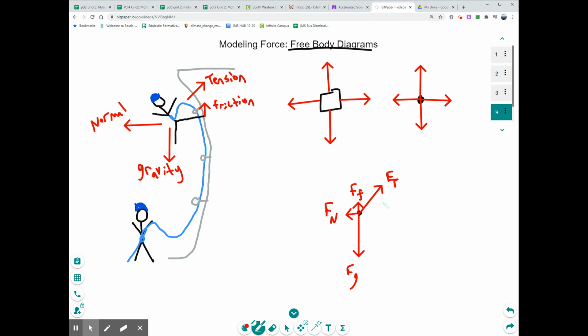Okay, and one really quick tip. I know that I told you a second ago that I'm not necessarily supposed to show you multi-directional stuff, like this one is going up and to the right, this tension force. So what you can do if you're thinking about it is imagine it like a right triangle, where it has a force going right and a force going up, and they combine to make that hypotenuse. That is a totally reasonable way to think about it, and that's how you'll do it in high school physics or beyond.